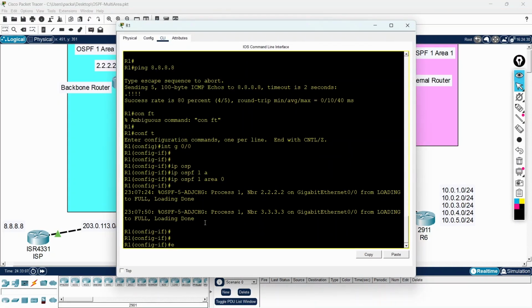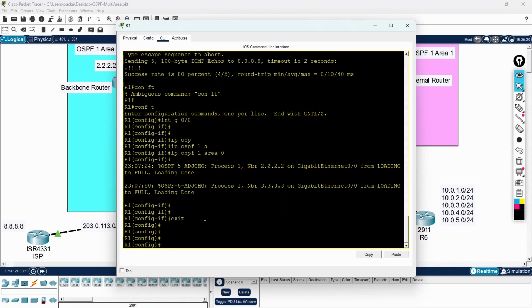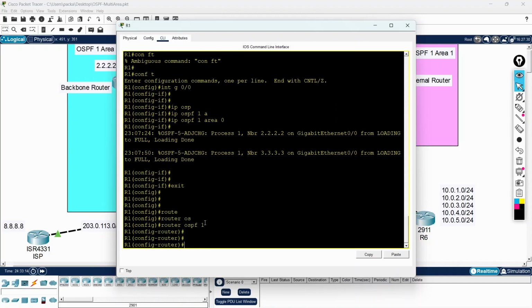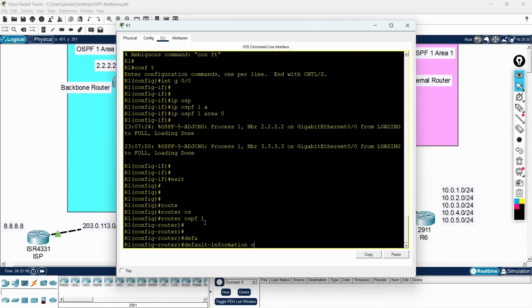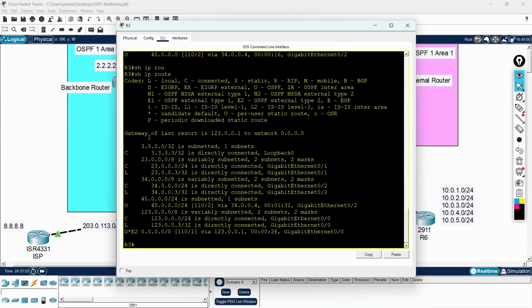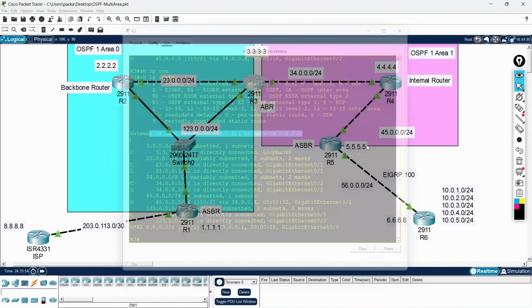jump into R1's configuration for router ospf 1, and we will use the command default-information originate, because we have already configured the static route on R1. With this command, this static route is going to be advertised over the OSPF network, and you can see that we can see the gateway of last resort here.